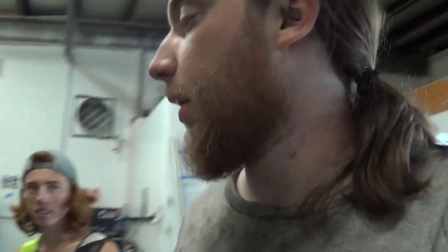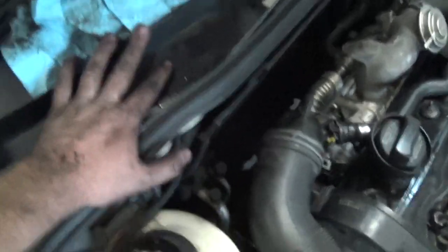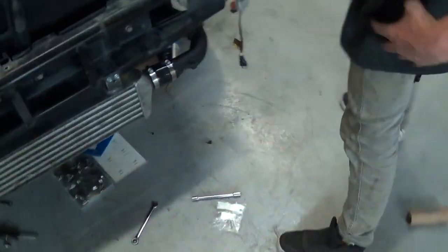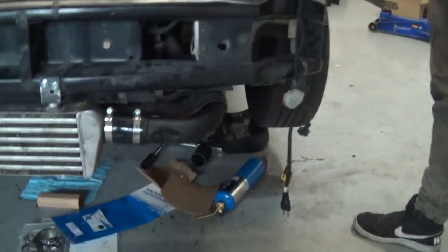All right, it's been a long day. I'm really dirty, but got a lot done. Anyways, literally got everything besides the hot side of the intercooler. That's all I need left, and I don't know if I'm going to be able to do it tomorrow unless I buy a pipe bender, which I might because I really want my car back. Got the tune done. Got all the piping done.